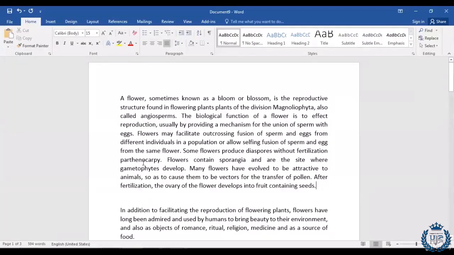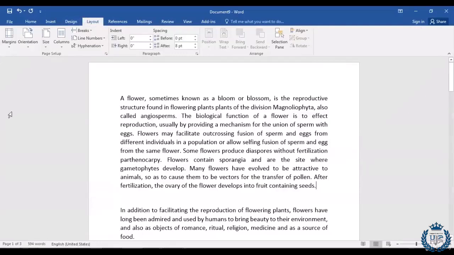To set up your page, you will have to select this layout menu and you will get the page setup options in here. Right now it's in portrait mode, and if you want to take it to landscape mode, then you have to select this orientation option, and as default it is in portrait mode and you have to select landscape mode.